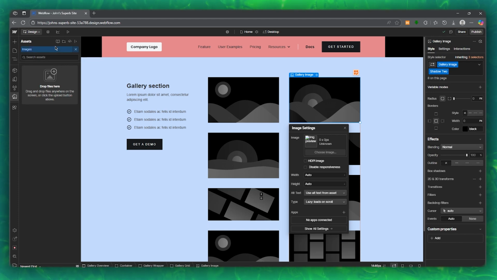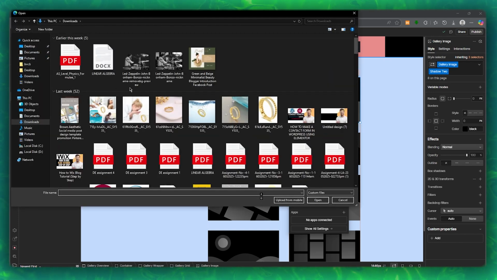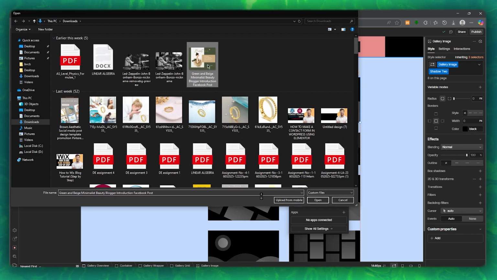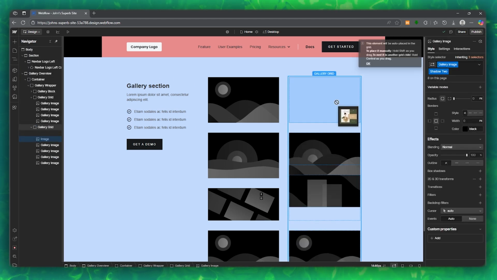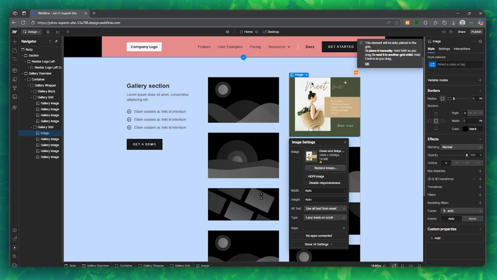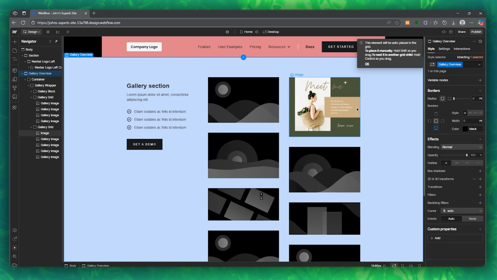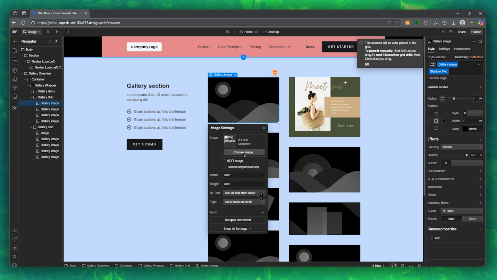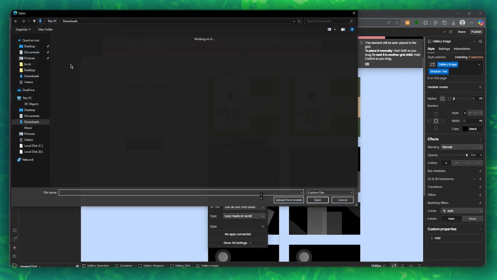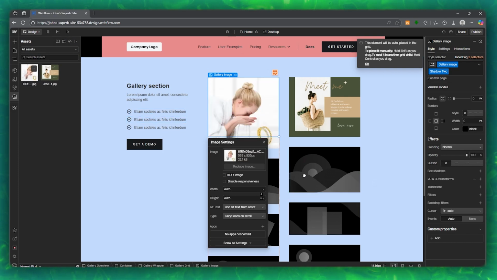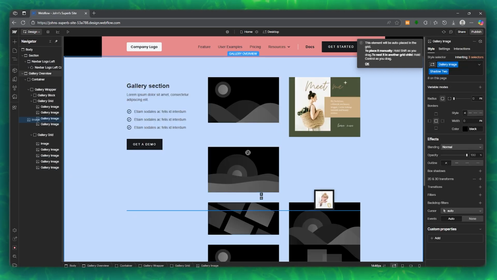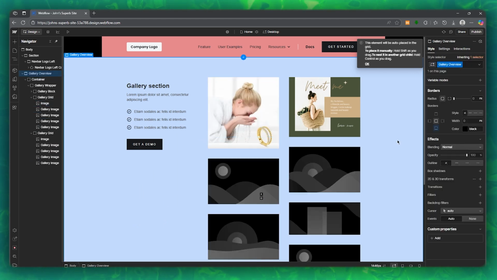So over here, what you're simply going to be doing is dropping files. So let's say I'm going to go ahead and upload this one. And once this is over here, you're simply going to drag and drop this. Okay, just like that. Boom. There's your first image. And just as so, you're going to keep doing the same thing over and over again for all the pictures. Choose image, open up the asset manager, go over to upload your photo of choice. And once your photo of choice is here, there you go. Just like that, put it in the canvas. So that is basically how you can change your images and backgrounds as well.